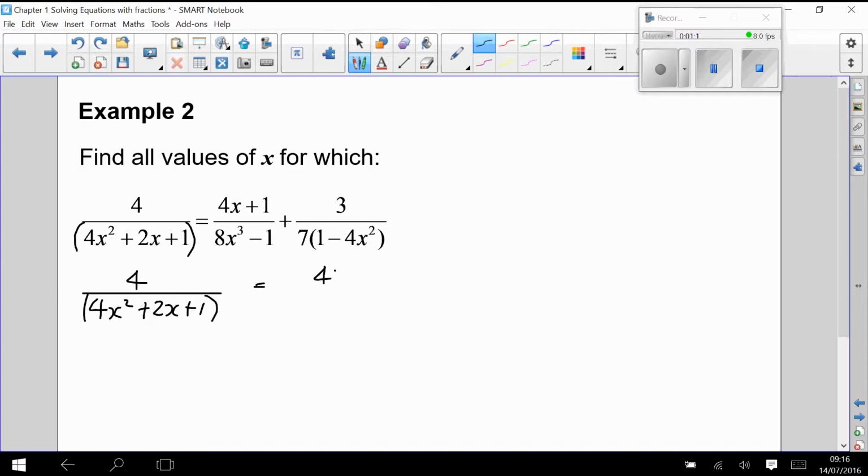For my first fraction on the right-hand side, just concentrating on the denominator at the moment, when I factorize using the difference of cubes, the cube root of 8 is 2, and the cube root of x cubed is x. Keep the sign. The cube root of 1 is 1. In my second bracket, I square the first term, change the sign, find the product of the two, always a plus, square the last. And then in my last term, before I can start, I need to first switch those terms around.